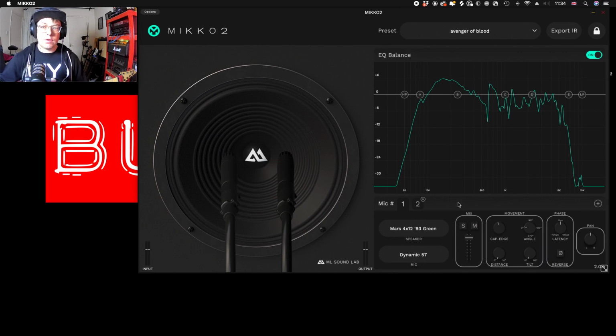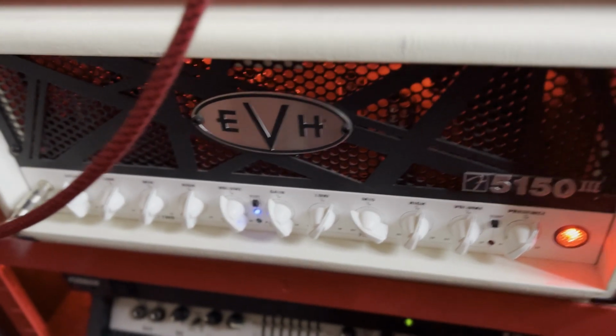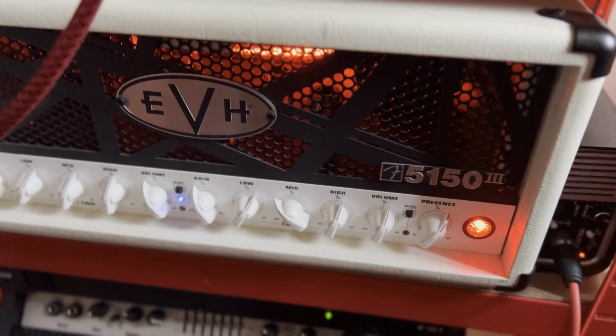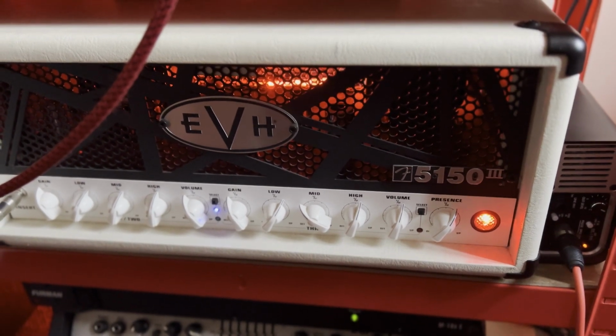This tone I'm using right here is one I made which is geared towards an 80s thrash kind of sound with a Marshall. We are not using the Marshall today, we're using my trusty EVH 5153 50 watt 6L6. We're on the blue channel, you can see there what the knobs are at right now.